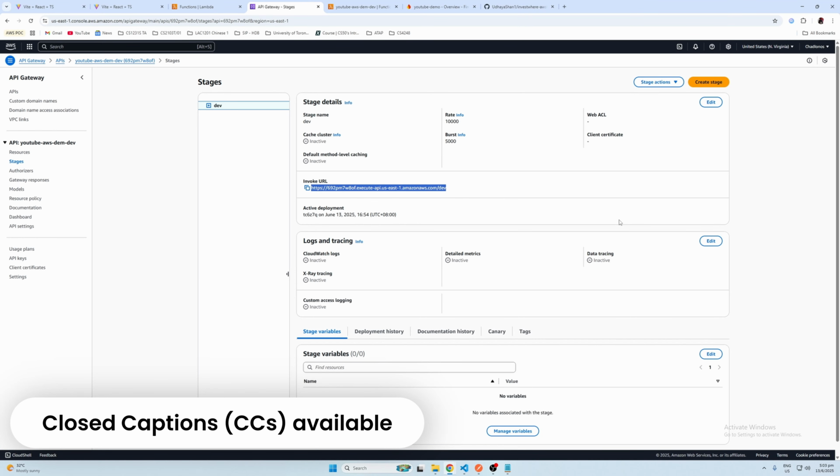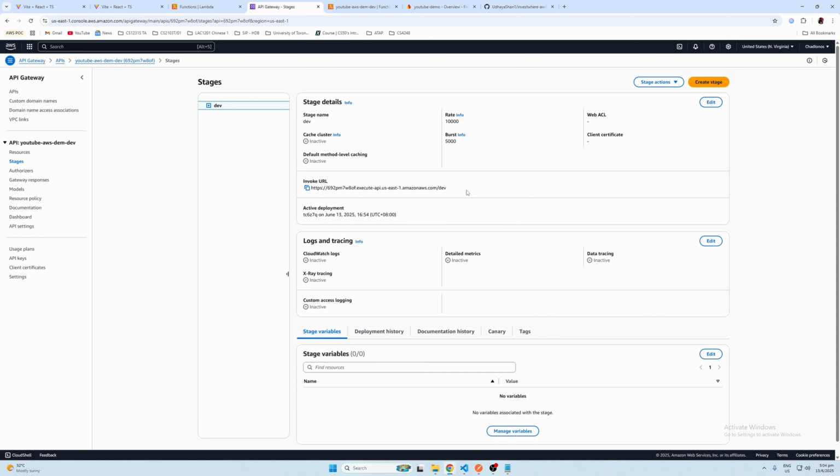Guys, welcome back to another video, and today we're going to add a Firebase Authorizer to our API Gateway in AWS. And the reason why we want to do this, let's just have a simple demonstration. So this is just a simple React app that I created, and it has a fetch button to our API call that we created in our API Gateway.